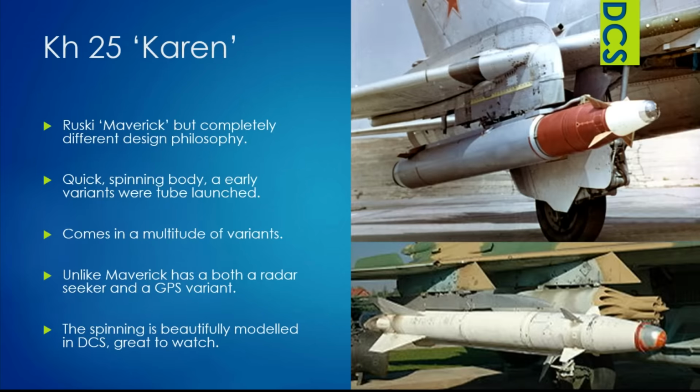So we've got the KH-25 family, the Karen. My very brief understanding is that it is the Russian response to the Maverick, a fire and forget weapon. And from my limited use of these, I think it's on the Su-25T, the Sukhoi, and the Ka-50 Black Shark helicopter. I want to call it the Havoc. NATO reporting name again. Yeah, Roger.